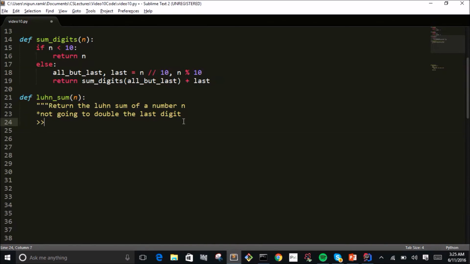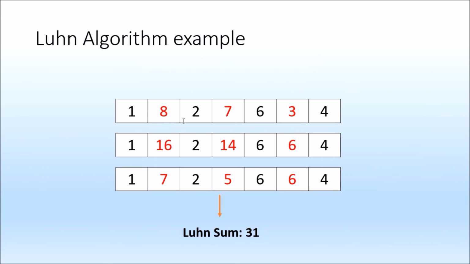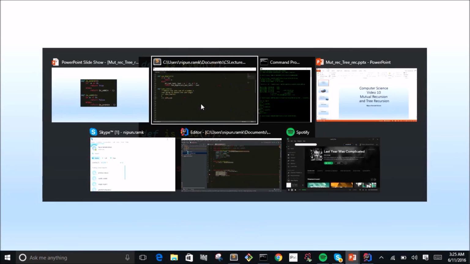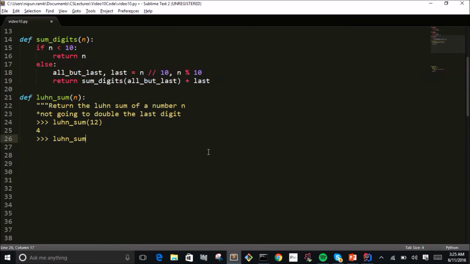But let's also write our doctest first. Lun sum of a 12 is going to equal 4. What was the number that we did in our example? Let's quickly look at that. It was 1827634. 82764.